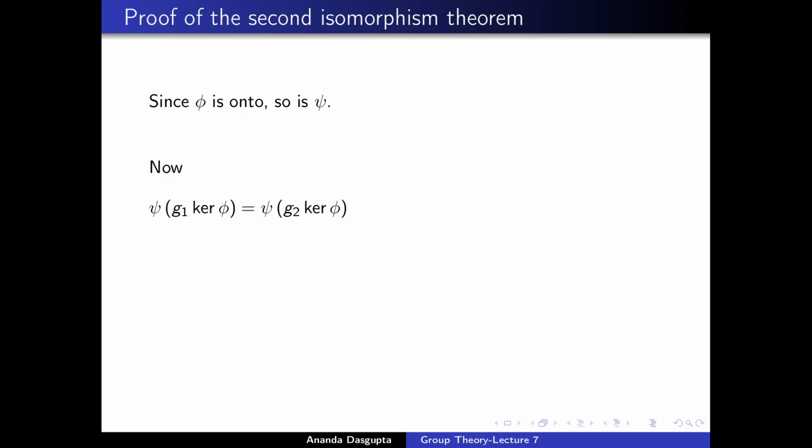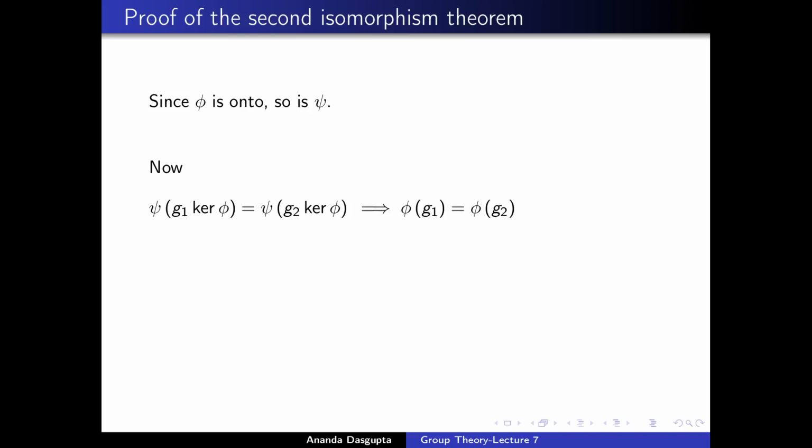That is, if two cosets, G1 curl phi and G2 curl phi, both give you the same result under the action of the map psi, does it follow that G1 curl phi is the same coset as G2 curl phi? If it does, then it is one-to-one, otherwise it's not. So let's see. If psi of G1 curl phi is equal to psi of G2 curl phi, then obviously this implies that phi of G1, which is psi of G1 curl phi, is the same as phi of G2, which is psi of G2 curl phi.